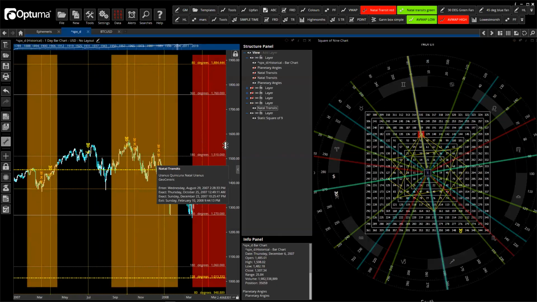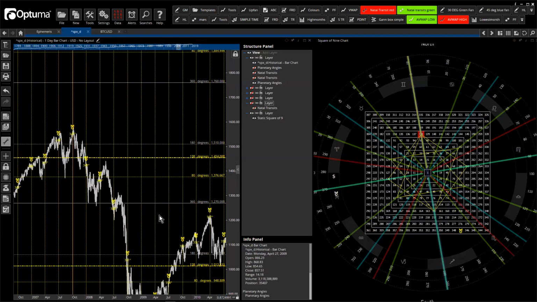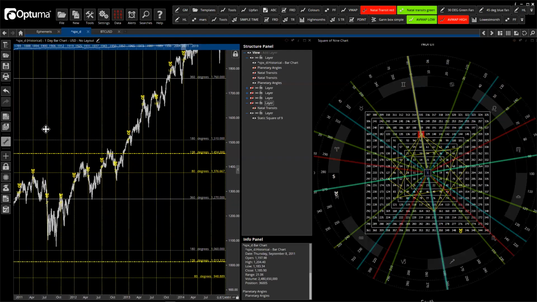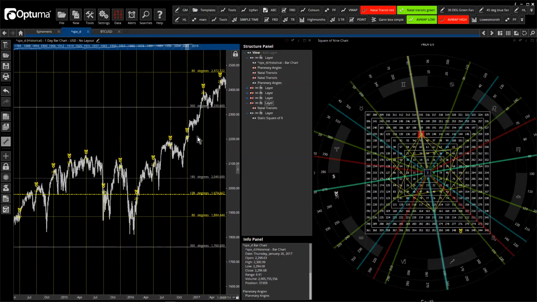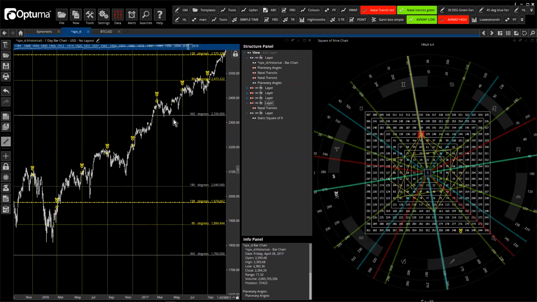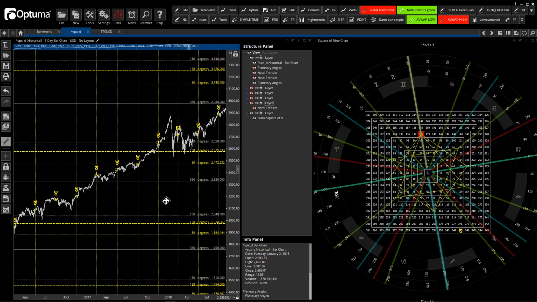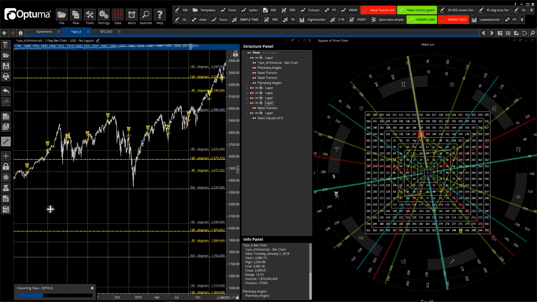But doing this gives us an ability to not just look at one planet. We could look at this planet that we've got here. It's giving us amazing turns throughout history. Let's just keep going here. Just each individual degree of Uranus and relating it to then the level of natal Uranus. So the click over of 1 degree, a relationship being made to natal Uranus, and then the price reacting by moving towards it. All right. You can see that not every move is defined by it, but many are, and it moves very well with these price ranges.